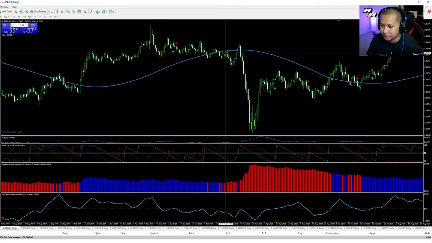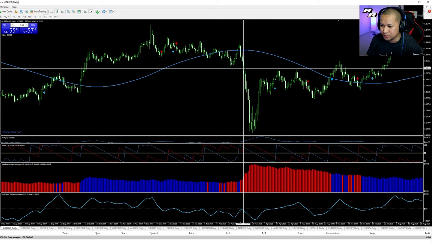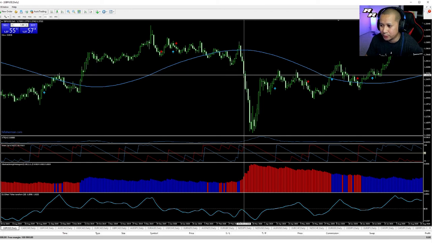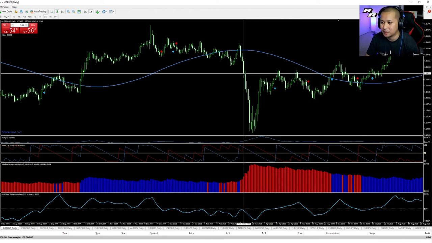And then we wouldn't have got in until, ooh, that would have been tough, because we would have got in super late right here. We would have waited a whole day. We might have missed all of this, because that's a huge candle right there. But if we would have, that would have been a huge win. Look how big these candles moved. That would have been a nice one.